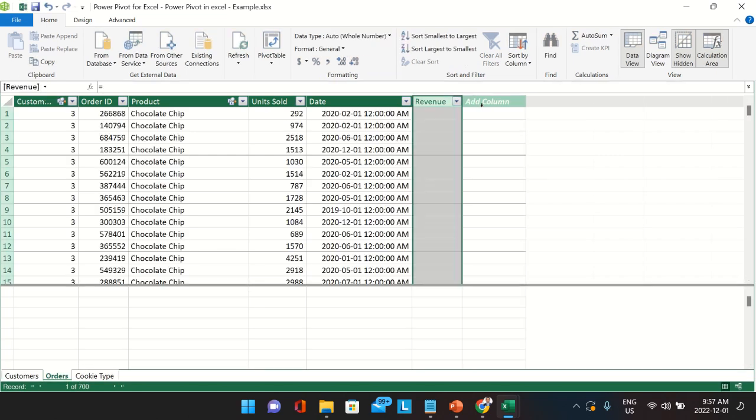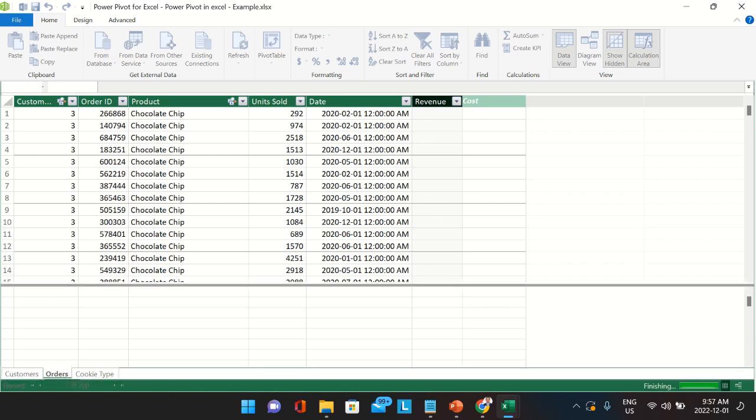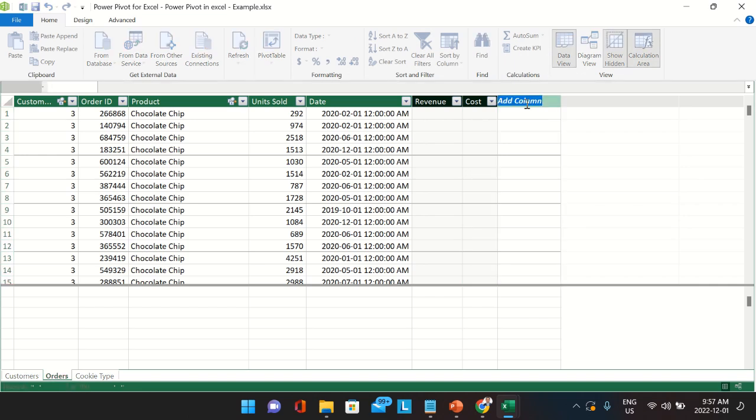So the revenue column is added, and here add column, I double click on this one, and after revenue I'm just going to write here cost. Profit means sales minus cost. So here I'm just going to write again, double click, profit.